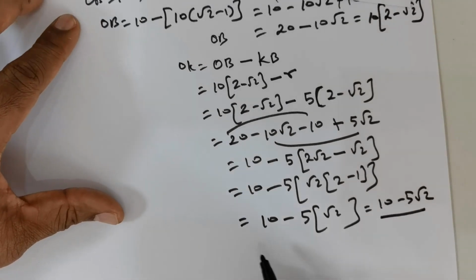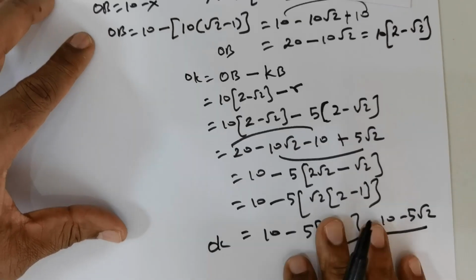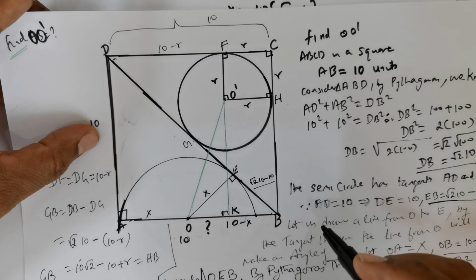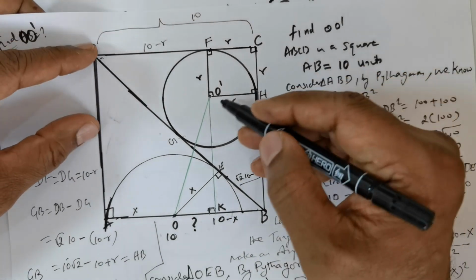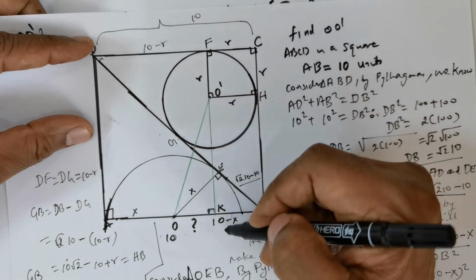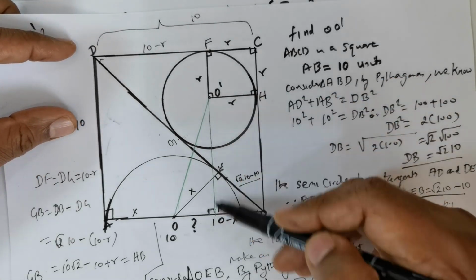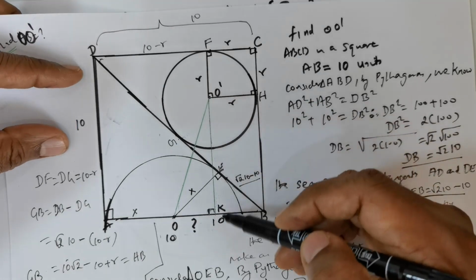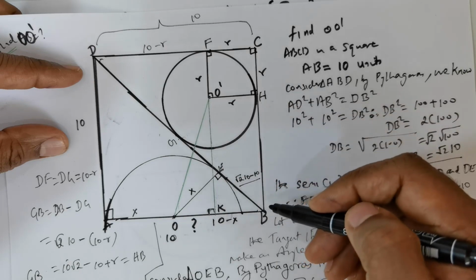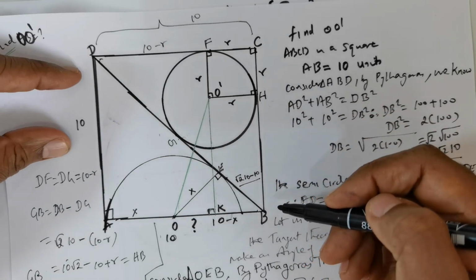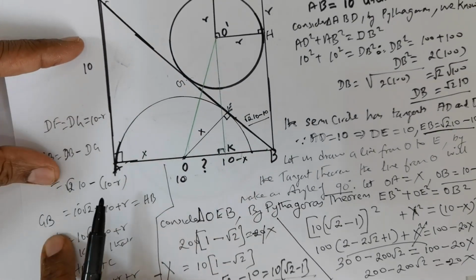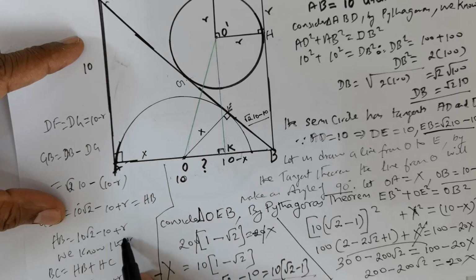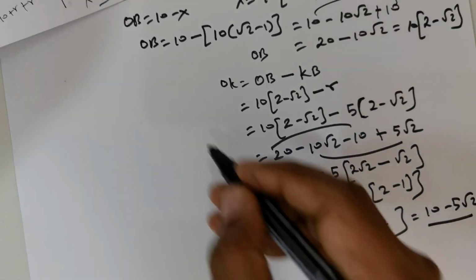Okay, so this is my OK. I got the OK. So let me go here. OK is got. Now this all important KO or O dash K has to be got. So what is O dash K? You see that this is actually a rectangle. So O dash K is equal to HB. Right, now we need HB. So what is HB? HB is same as GB. We have got the value for HB. So let me write that down here.